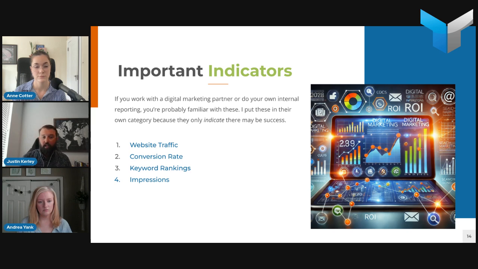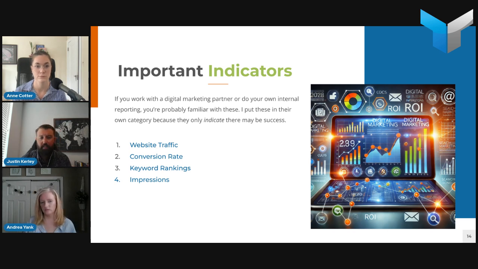So for website traffic in particular, if I get more people to your website, I'm likely going to generate more leads for you. Now that's true if the second metric on this list, that conversion rate, stays consistent. So if I'm able to get more people to your site and I still convert, let's say 2% of those visitors into a lead for you, obviously as traffic goes up, leads go up. But we can also focus on conversion rate. Maybe we can improve that a little bit. Let's make it a little bit easier for the people that come to our site to convert and reach out. I can keep traffic consistent and still generate more leads if I'm able to improve that conversion rate.